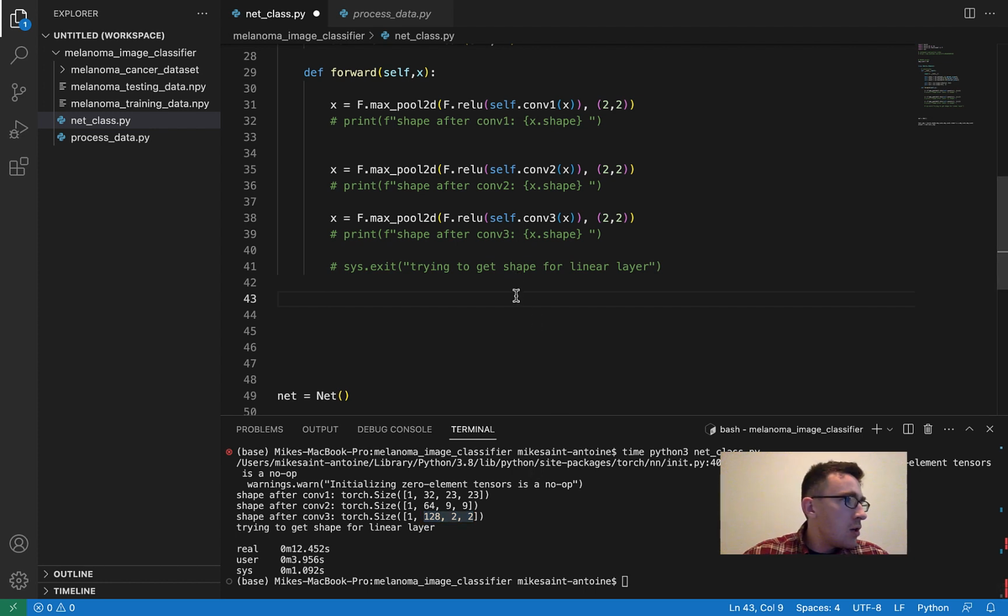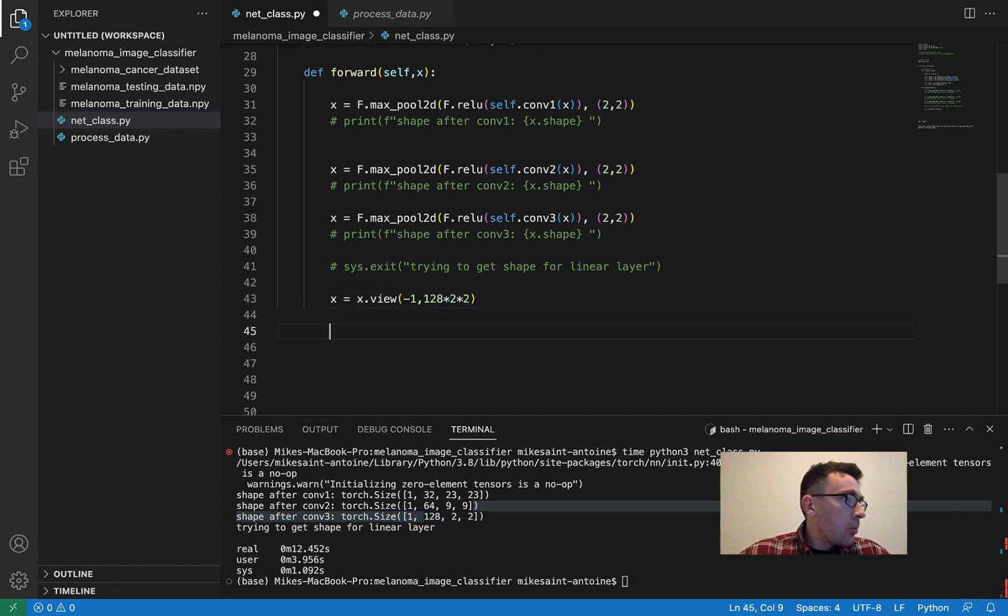So what we're going to say here is x equals x.view(-1, ...). Again, the -1 is just telling it to be flexible in terms of the first dimension size. And then the next dimension is going to be 128, like we said, times 2 times 2. Yeah, because we need to have this many elements, but just flattening out these three dimensions here.